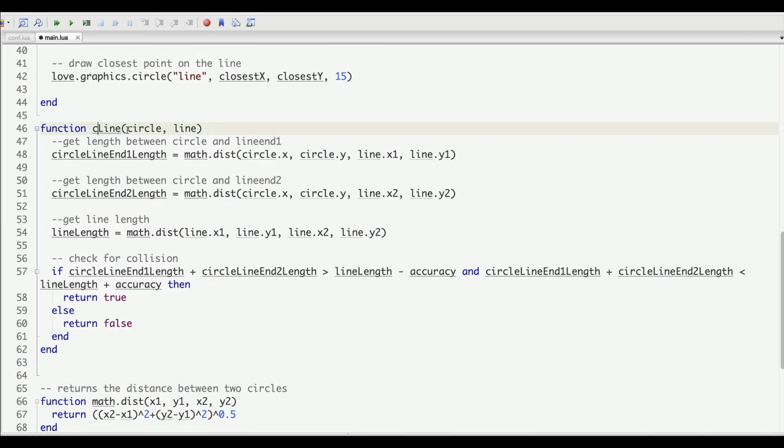But first, we have to fix this function. As you remember, since we moved from point to line to circle to line algorithm, I changed all point-related variables and function names to circle. But this specific function is still the point to circle algorithm. So let's change it back now, but it will remain here. We're not going to delete it yet.